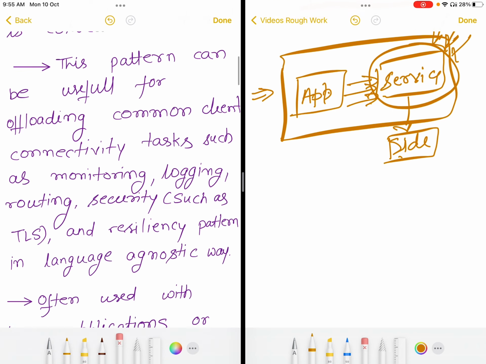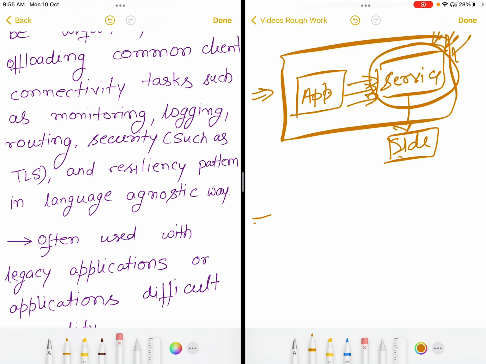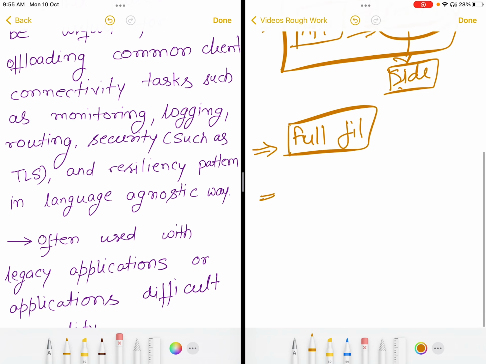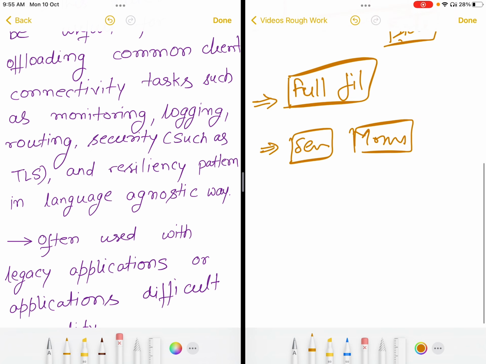Now let's find out what things we can fulfill with this design pattern. Suppose you want to add some sort of security, some sort of monitoring of requests, or you want to add retries or a circuit breaker in one of your legacy systems.